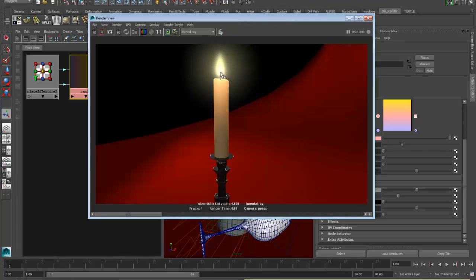All I'm seeing is the glow from the candle flame, which is giving me a little bit of yellow because of that ramp. And because I have that 1.5 or 1.4 backscatter penetration up here, we're really getting a nice bias of the subsurface scattering towards the top of that candle. So I just wanted to add that to the mix and show you that this is some other stuff that you can do.